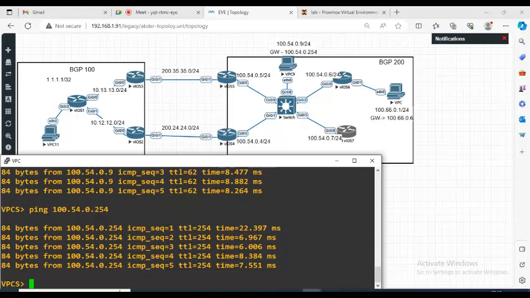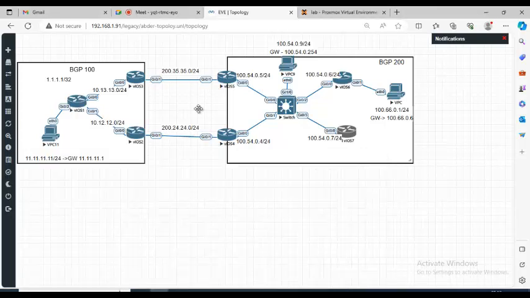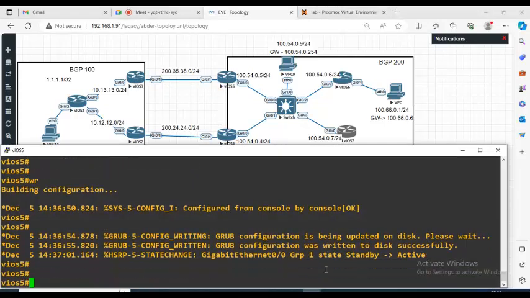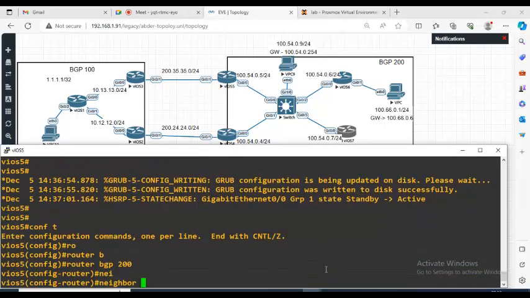Now next we are going to run EBGP between these two. I'll go to router 5 and configure router BGP 200, neighbor 200.35.35.3, remote AS is 100.